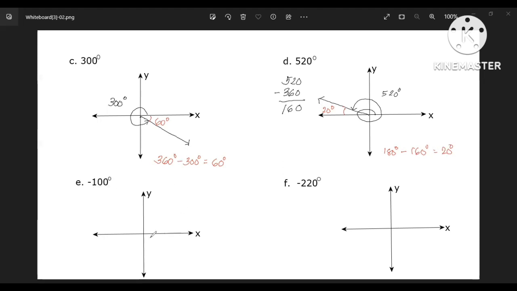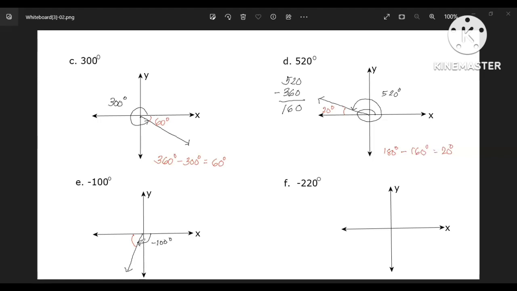Okay, now what if the angle is negative, no? So, pag negative ang angle, ang rotation po natin ay clockwise. So we start from the x-axis pababa, no? Kasi clockwise po tayo. And 100 is 90 plus 10. So, negative 100 is constructed like this, no? Now, again, the reference angle is made by the terminal with the x-axis, no? Positive acute angle. So, ito po yun.